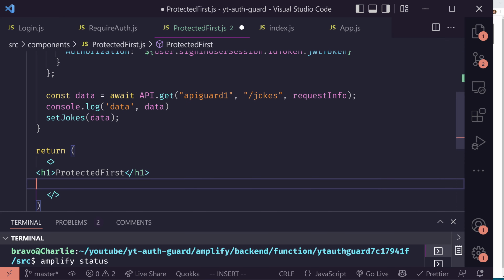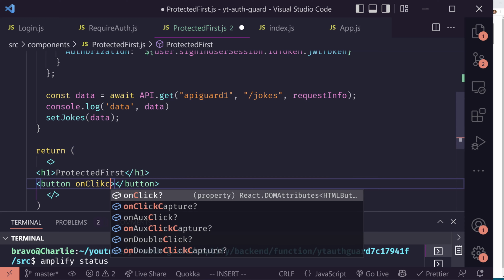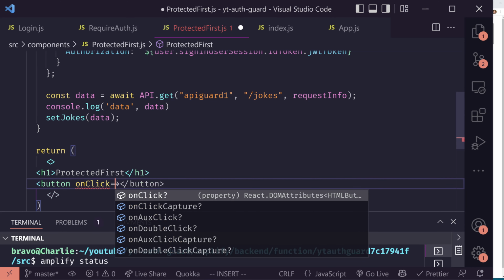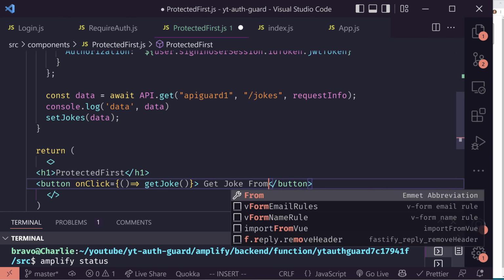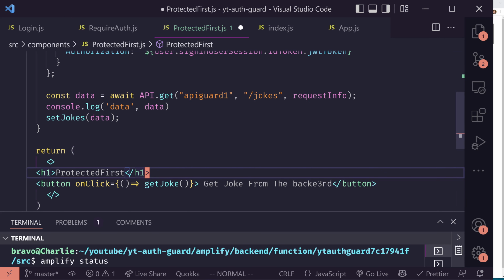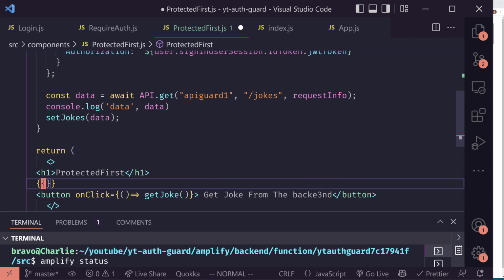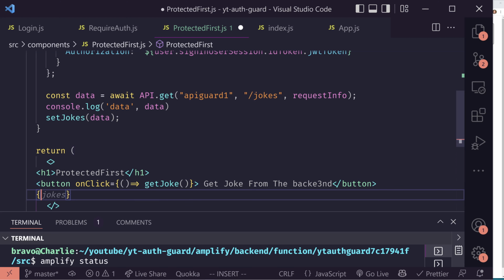And then we also want a button. We want it so that every time it clicks, it hits that Lambda function that we created. So this should hit get joke. And then we're going to call this get joke from the backend. And then we'll put it at the bottom, the jokes.